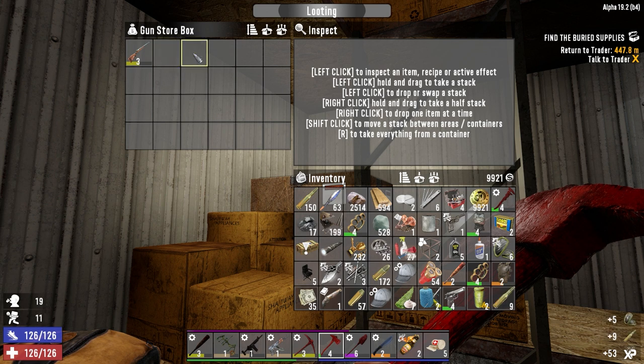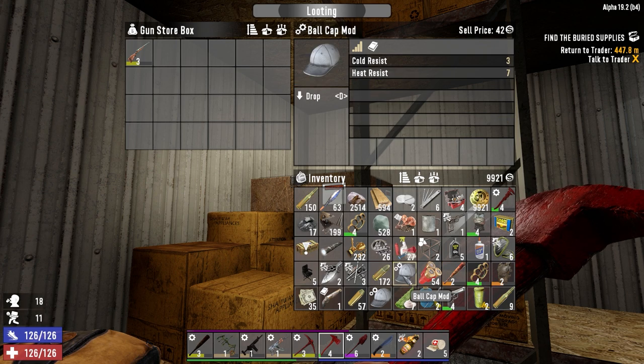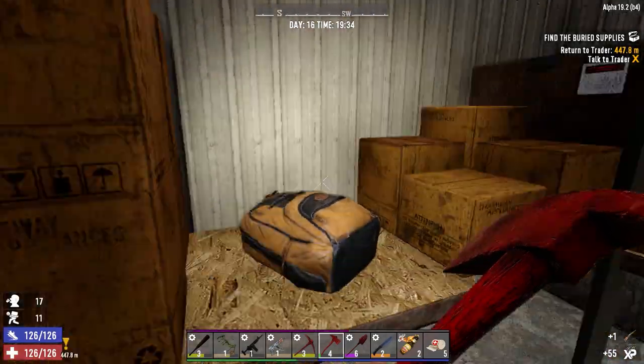Anything stackable? Okay. Nice. We're starting to get some armor parts, which is good. Alright. That's worth 66. These we can put in. Oh, they're worth 42 on their own, too. Man. Let's just go ahead and use this. I'm never going to make it.